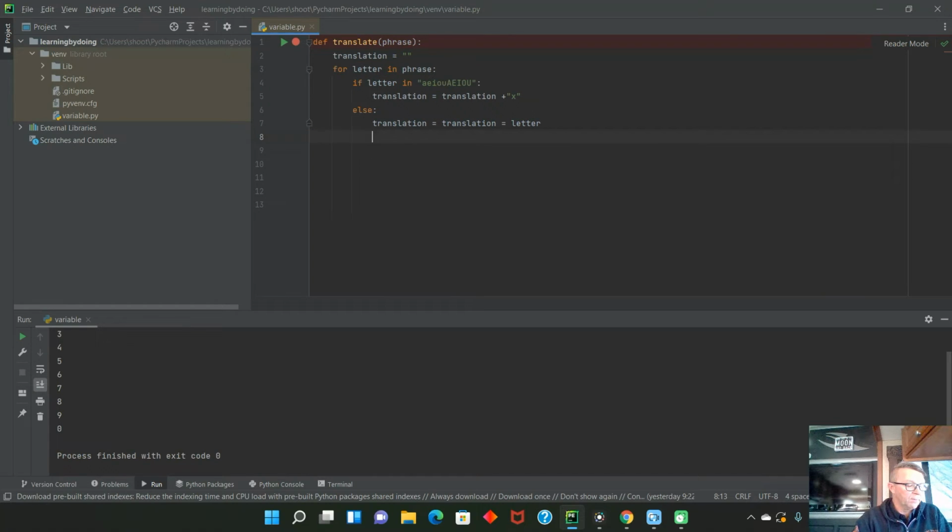And then we will say, as a last thing here in our for loop, we want a return statement to close it. You know, that's what ends a for loop. The return statement here will simply be return the value of the translation.